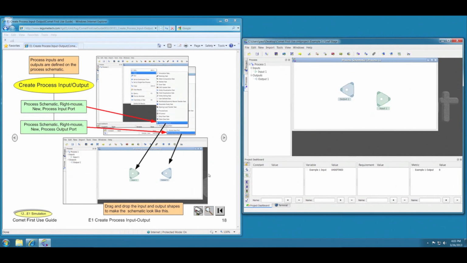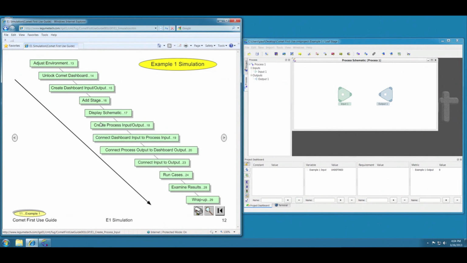And then it suggests here that we move them around to like we want them. So we'll move those around, and they do some nice movement for you there. And there we go. We have process input and output defined. And we have that like we want it. So we've got those inputs and outputs defined.